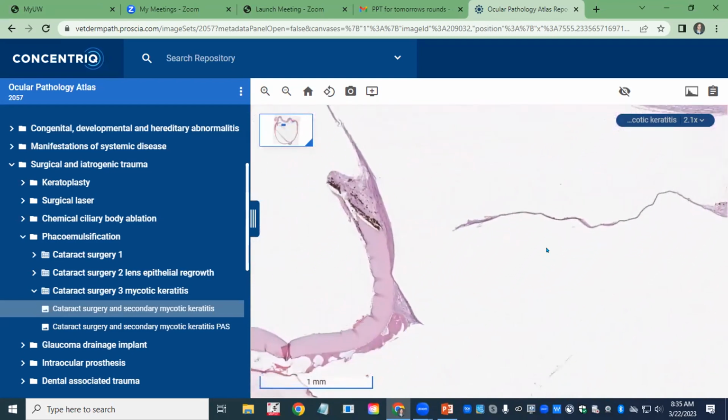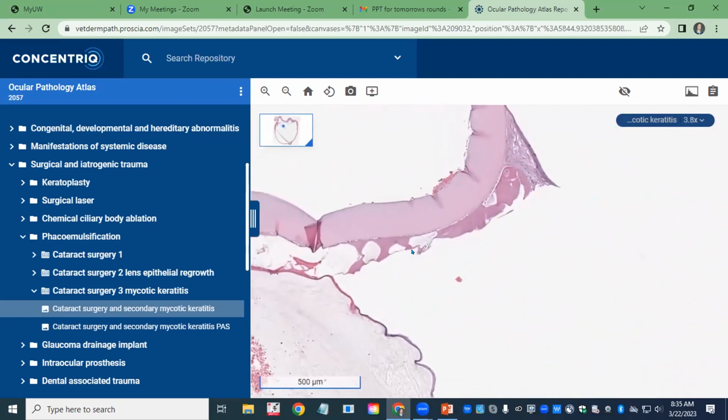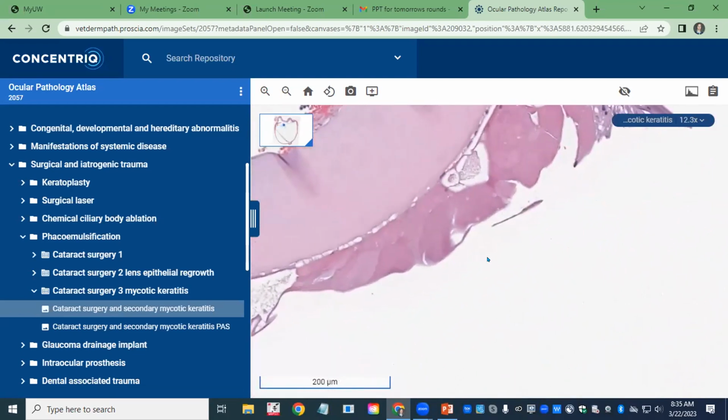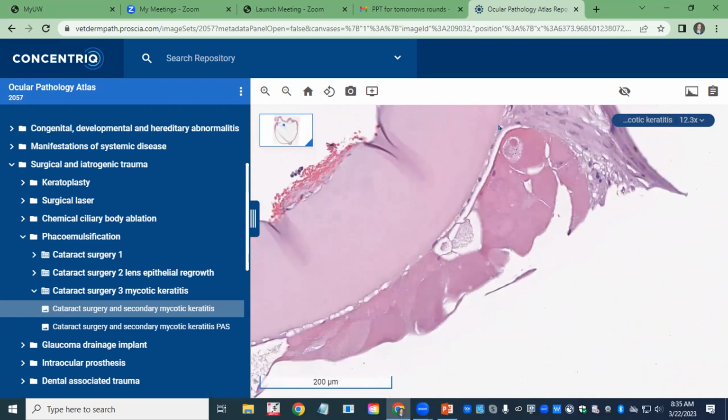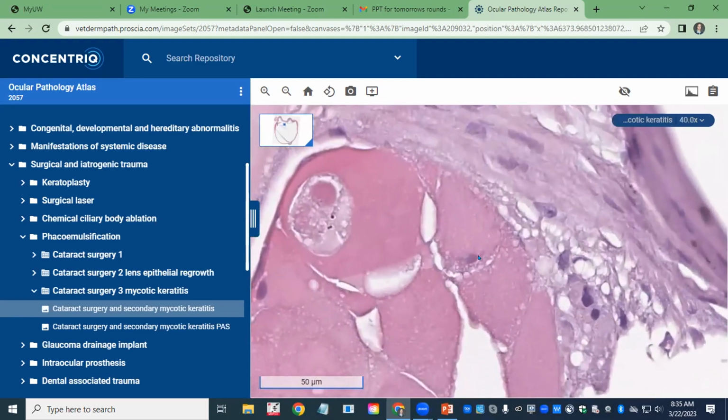Let's move over to the lens capsule to talk a little bit more about that. So you saw it on the PAS stain. What we have here is some remaining degenerate lens fibers. So here's some lens epithelium that still remains after the surgery. And then here we have some degenerate lens fibers. These are some Morgagnian globules. This guy right here has a nucleus, so he could be classified as a bladder cell.